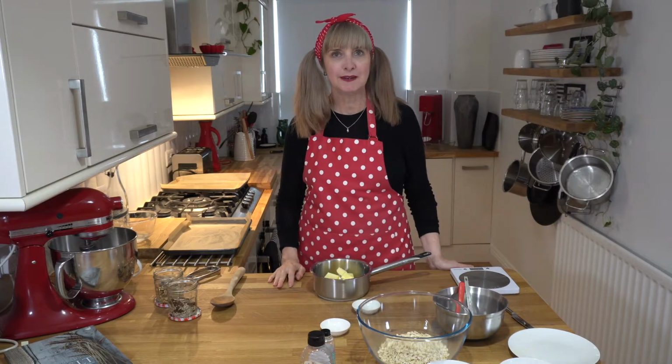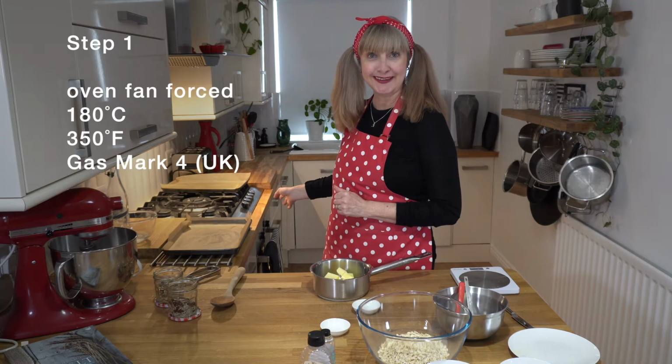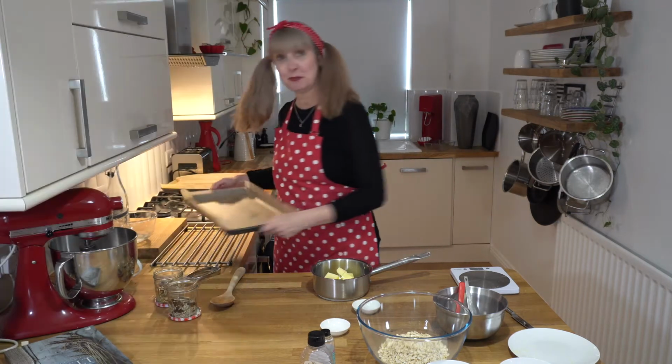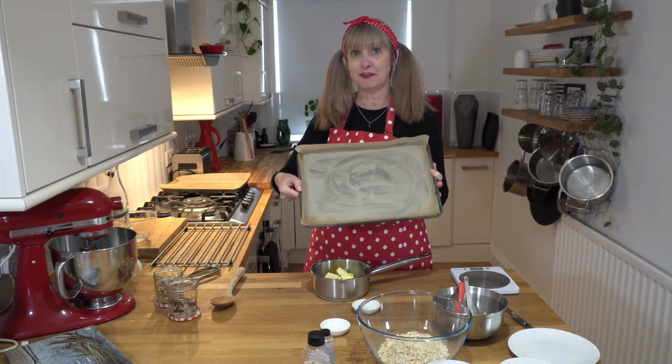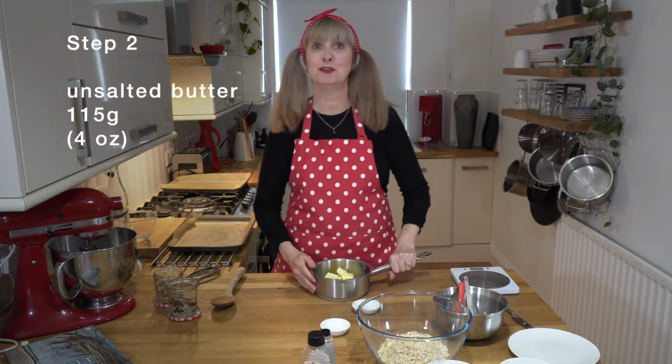So step one, you need to prep your oven and pop it on 180 degrees C and grab 2 baking trays and grease them and line them with baking paper ready to go. And we're going to do melted butter.